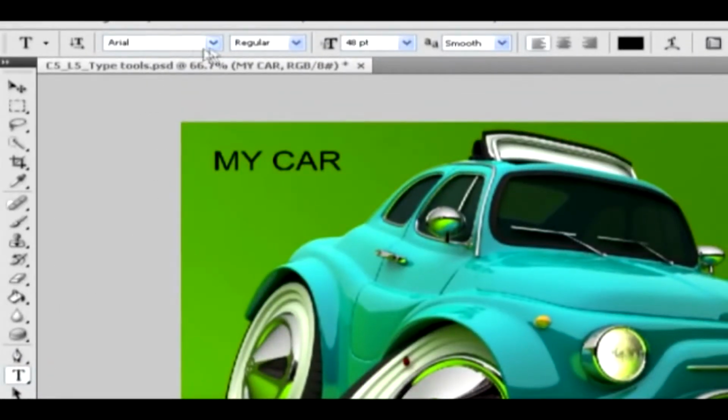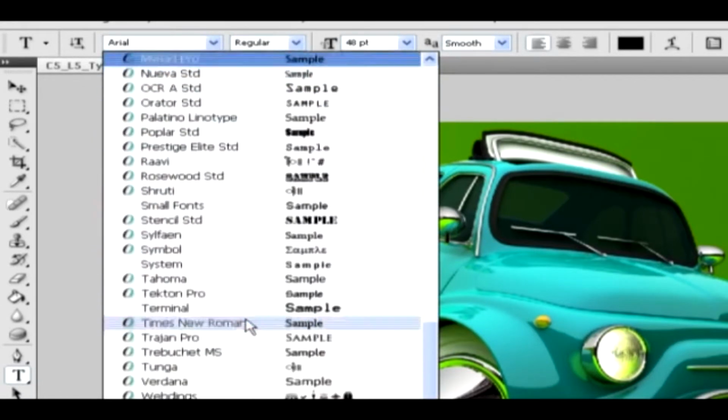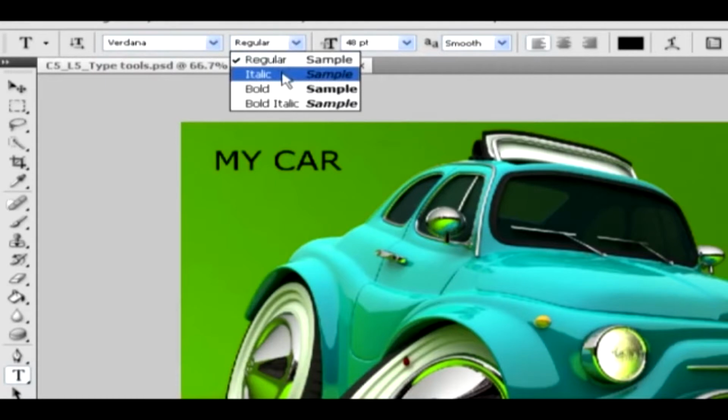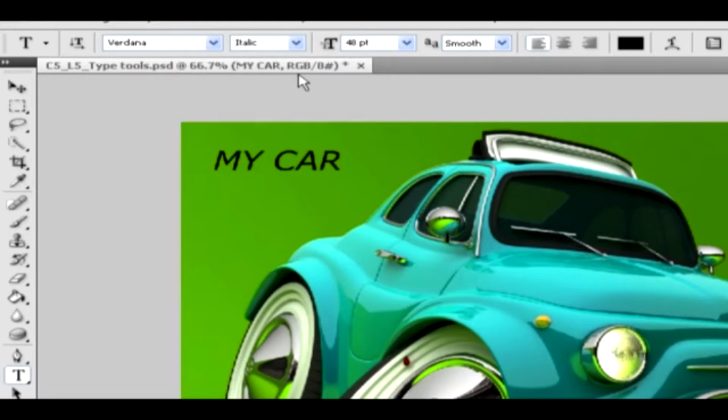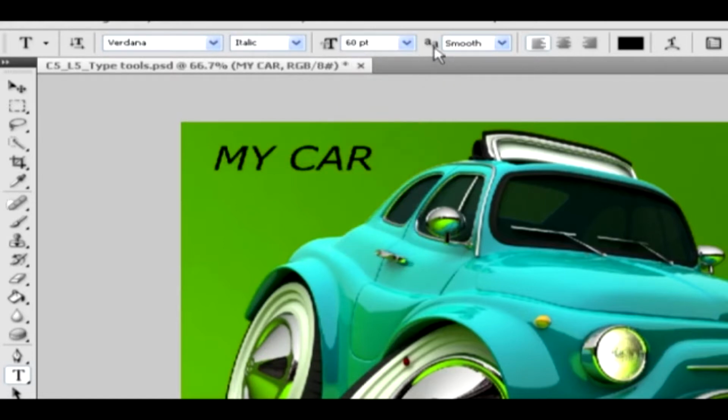When you click on the Font option, you can change the font type, where you're provided with pre-designed fonts in the library. The font style can be defined as regular, italic, bold, and so on, and you can select from one of these options as you need for your text. The size option will uniformly increase or decrease the size of the text. And then the anti-aliasing option will change the appearance of the text as sharp, crisp, strong, smooth, and then if you select none, then it's just the original text. The alignment option lets us perform left align, center, and right align in the text.